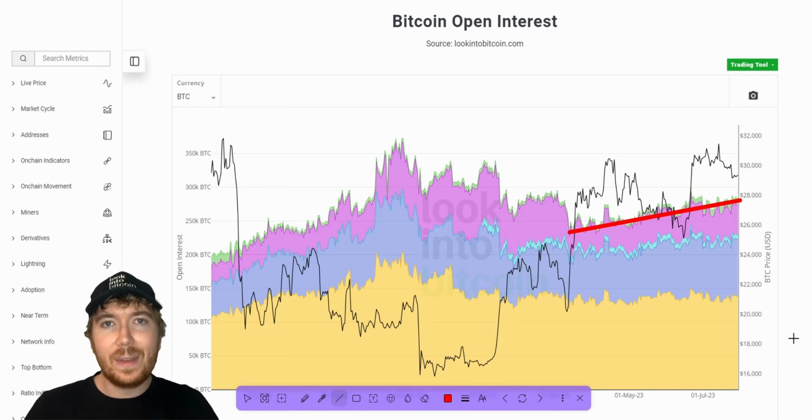But what is driving this increase in open interest? Why are people putting more exposure into the market? Because we can see from other metrics such as the active address sentiment indicator that it's not necessarily due to a larger amount of traders and investors entering the market. This is due to traders and investors who are already in the market beginning to bet on what the next incoming volatile move is going to be for BTC.